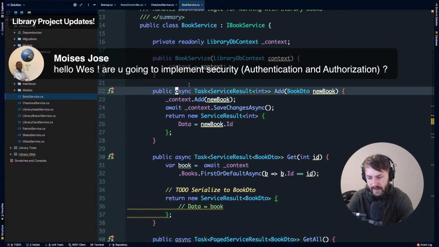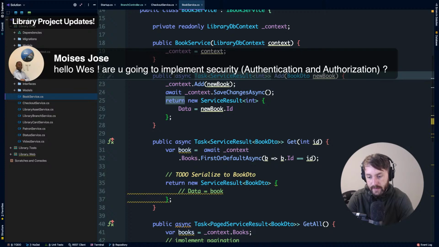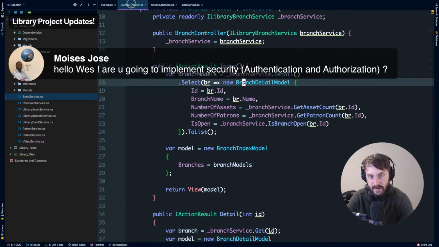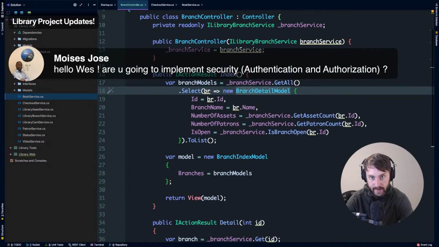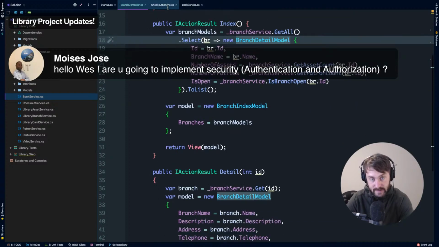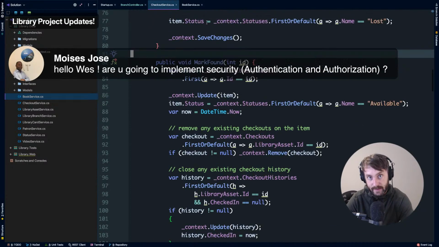The other thing I was doing is making methods async. I think there was a question about that. That is something that I'm going to do. We just need to make sure that we go async all the way down and all the way back up. So our controller methods need to be asynchronous when they're calling async service calls, and our service calls need to be async when they're making calls to the data access layer.